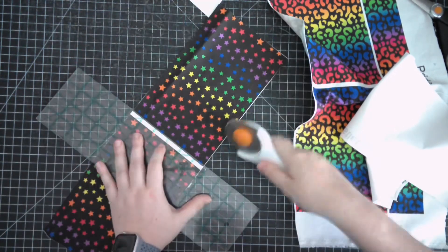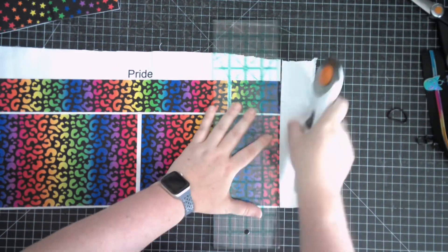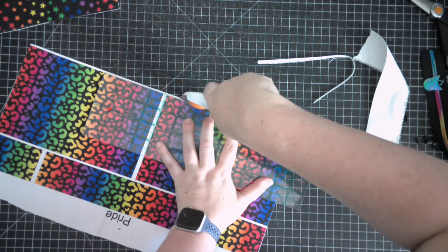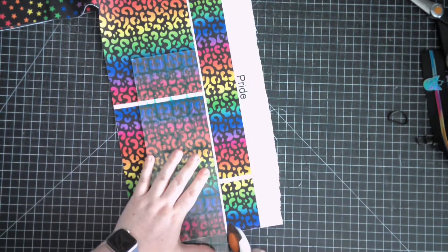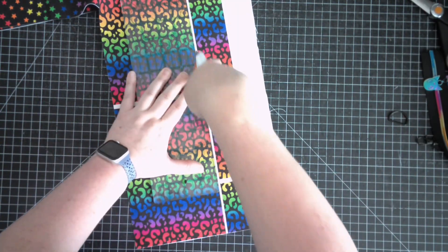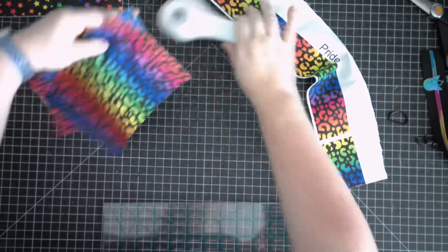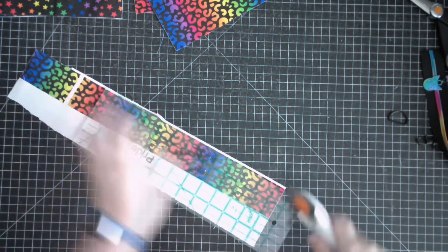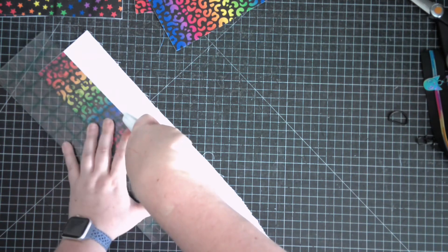This cut and sew panel comes with exterior panels, which I'm cutting now. The nice thing is you can exchange them — if you prefer the leopard print on the exterior, you can use those for your exterior. I'm using it for the interior. So it has exterior panels, interior panels, completely interchangeable. It also has a wristlet band, which is nice because it's long and customizable. If you need a little more width for your wrist, you can keep it as is, or you can trim it down. It also comes with a D-ring tab, so it has everything you need to complete this pattern.